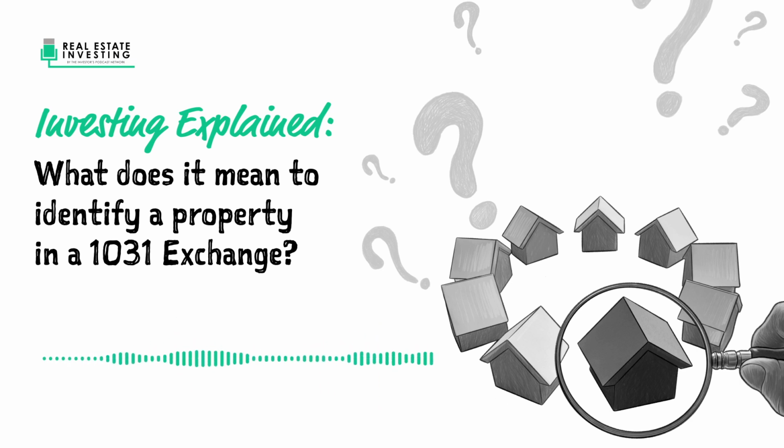It's hard to tell you percentages. I would say maybe 20% of our clients, they identify and the deal fails and they are not able to close in 180 days. But the large majority of our clients do complete the process and buy replacement property. There are some options. That's why you have three properties that you can identify. It gives you options in case one deal falls through, but it's not failsafe.